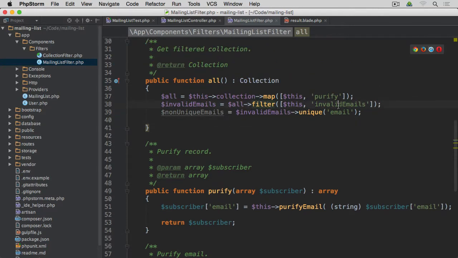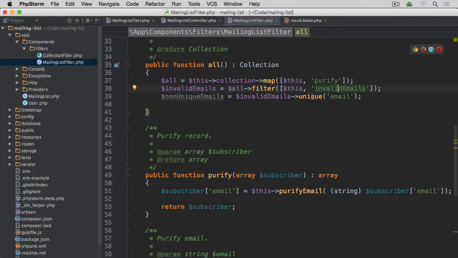Then filtering through this invalid emails removes any invalid records, the records that have invalid email address. Then we're ensuring that within this file that we've imported, we only get the records that have unique email address. So a record with one email address is going to be only once. If there are two of the records with the same email address, only the first one will be left.